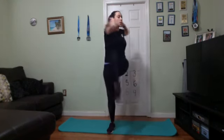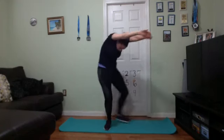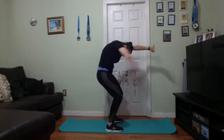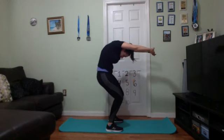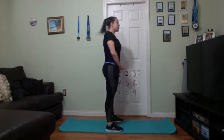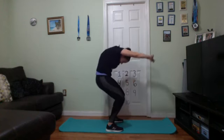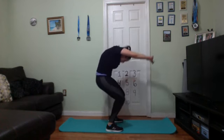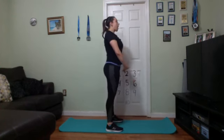Good. And we're gonna bring our legs in a little bit and press forward so everything has a nice rounded C shape here. Excellent, bring it up and press and up. And press, and up, and press. Two more. Up, press, up, press.